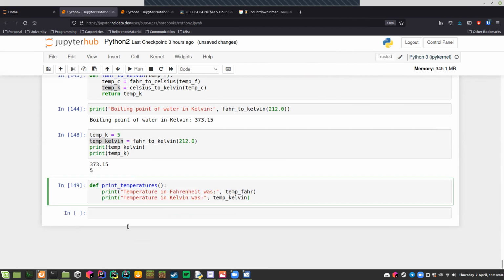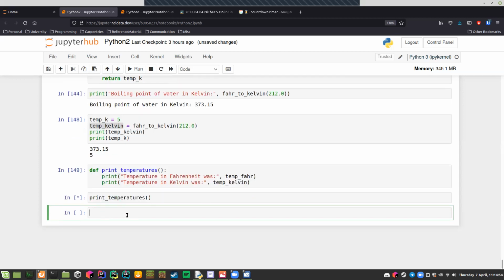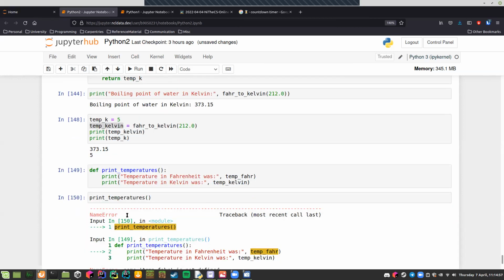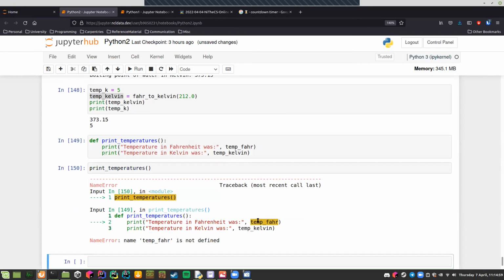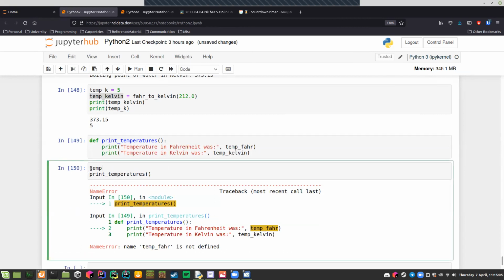It's just creating it. But if I say print temperatures now, I will get an error here that says temperature Fahrenheit is not defined. So I have to first say temperature Fahrenheit is, in this case, 212.0.